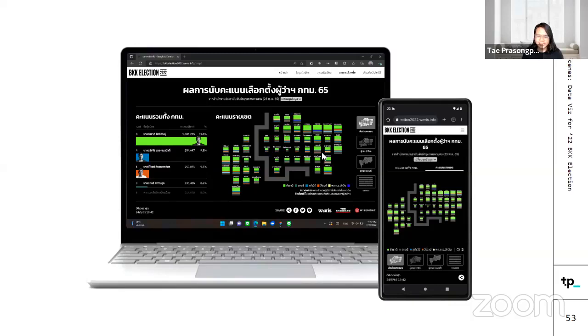And actually, I had another section where I wanted to talk about other media outlets that were also doing this kind of project on election night, and there are multiple things that I like about their approach. But since we don't have a lot of time here, please feel free to download the slides, which I'll give you the link to at the end, and you can see the other examples I like.